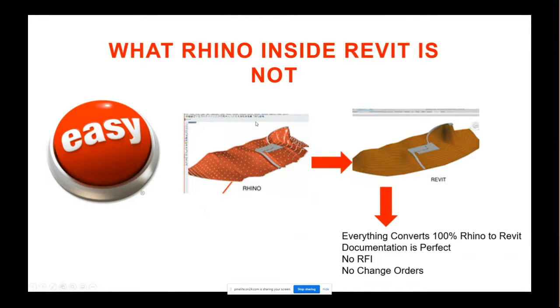The reason you can't do this is because you need to talk to Revit, and you need to talk to Rhino, and you need to tell them what is what. Each model, each person that models, each instance, each project is all very different. So in this particular example, there are decisions that would need to be made. As we move forward, we'll go through a live demo. But even in this particular example, let's look at this. This is a Rhino model. This surface right here is what we call BREPS, or BREP surface.